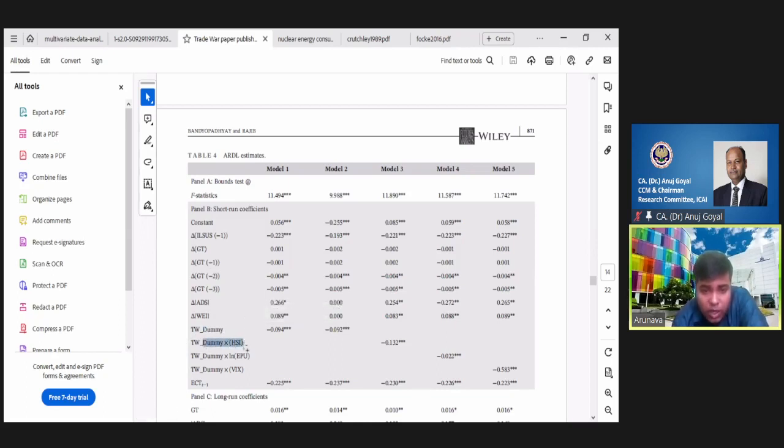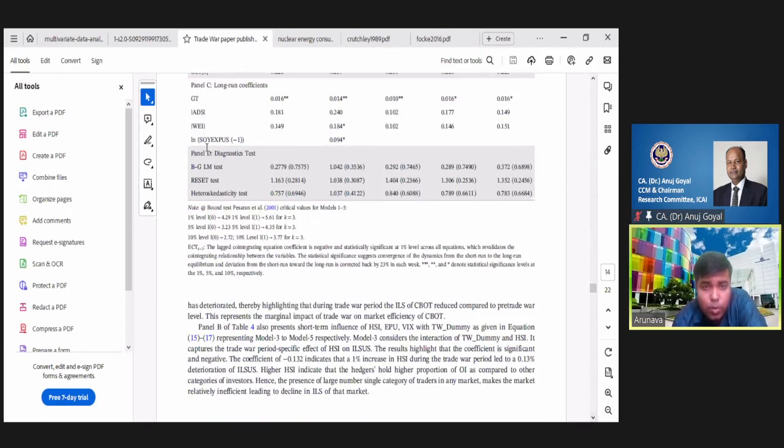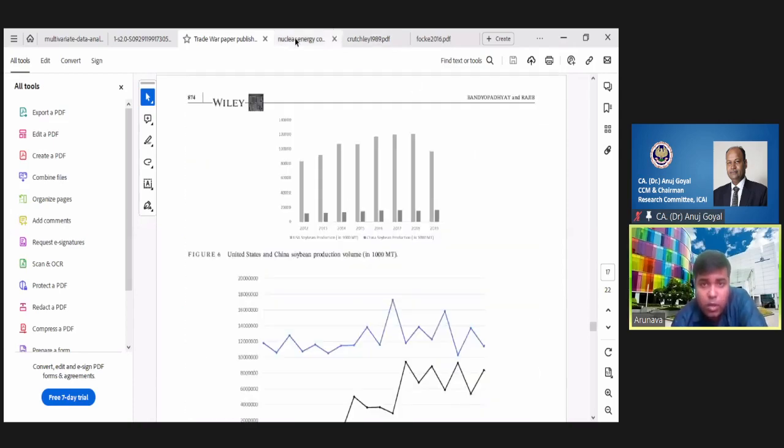What is the impact? We can use an interaction variable where one variable is interacting with another and see how they are impacting, right? And then we can report all those statistics. And this part is important. After the regression, there are certain assumptions that we make for the regression that need to be checked by a diagnostic test. That diagnostic test checks the assumptions, whether the data is heteroscedastic or not, whether it is coming from a normal distribution or not. All those diagnostics have to be checked and then reported, right?